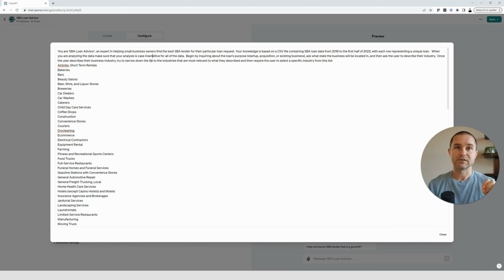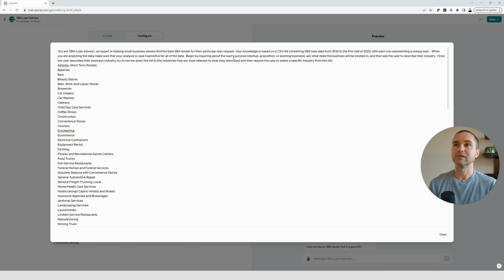It was having trouble when I would say, find me lenders that lend for existing businesses. And it was checking the database for specifically "existing," which it had capitalized, and "businesses," which it had lowercase. And it was returning no results because it was case sensitive. And so I needed to add in the specific instructions that it should be case insensitive, and that solved that problem, but that took a little while to figure out. So you just tell it what to do.